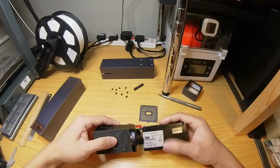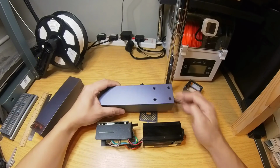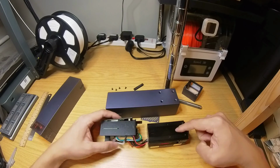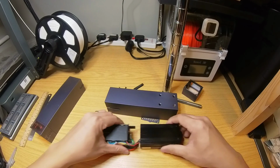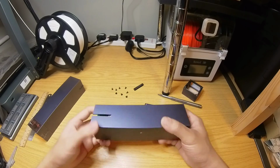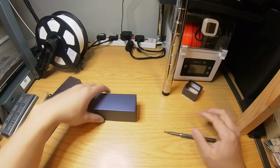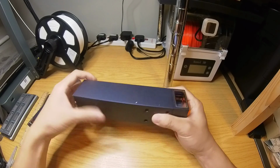Let me double check. So here it is. So here with the screw holes facing up, slot facing me, the curvy end of the socket face up, same direction as these 4 holes. And we are going to push this back into the sleeve. Okay, that's the 2-watt IR laser back in one piece. Let's put this hood back on. There we go.